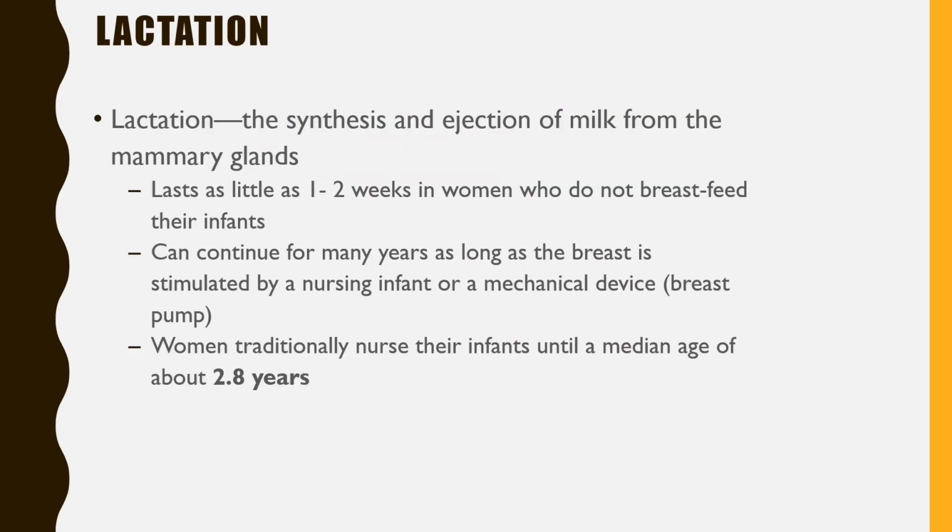And then finally, we talk about lactation. After birth, lactation can ensue. As I've mentioned, hormones help to develop the breast, the breast tissues, the glandular tissue and so on. But it's non-functioning in terms of breastfeeding until after the birth, because progesterone and estrogen inhibit the actions of prolactin in producing the milk. So lactation is the synthesis and ejection of milk from the mammary gland.